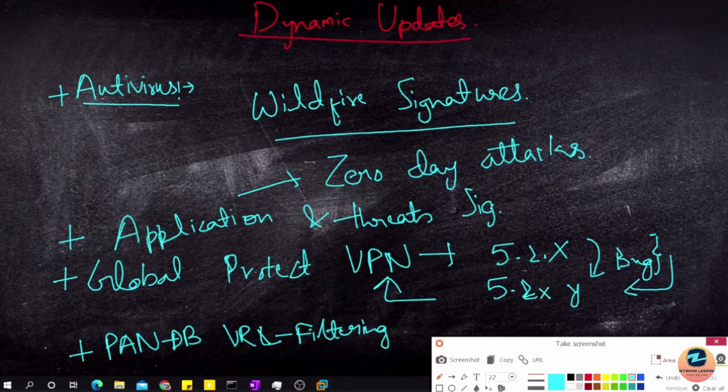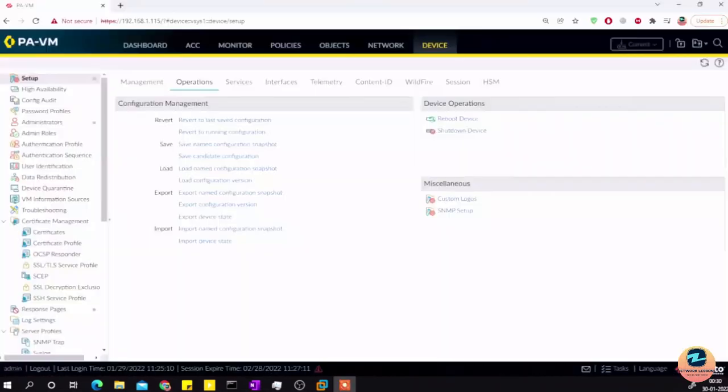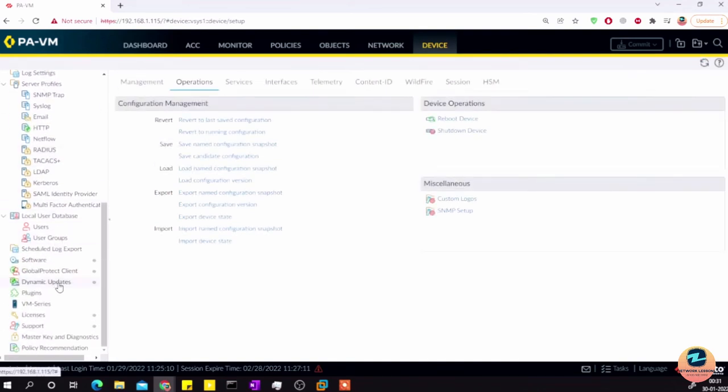Let's go to the Palo Alto device in the GUI, and I want to show you how to update and where to locate these dynamic updates. Let me clear this, and let me open the GUI of Palo Alto. Here, again, you have to go to Device, and then scroll down on the left pane, and you should see Dynamic Updates here.